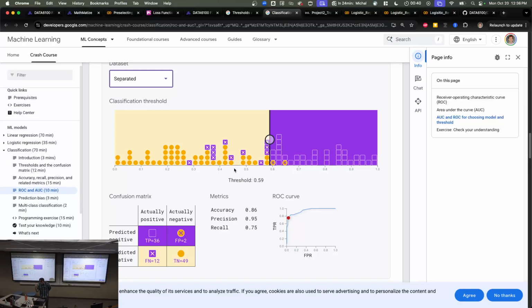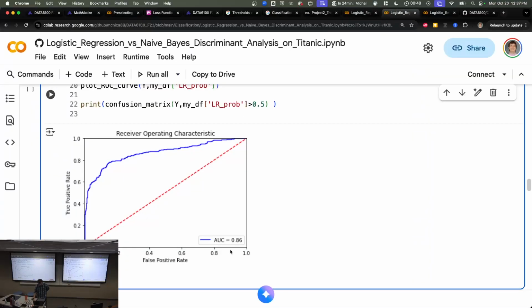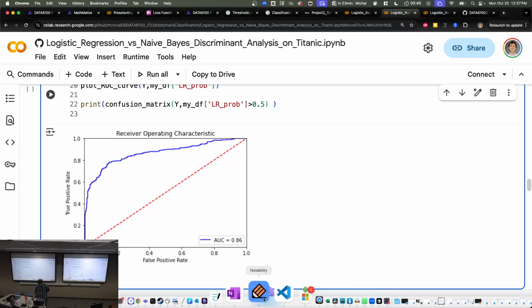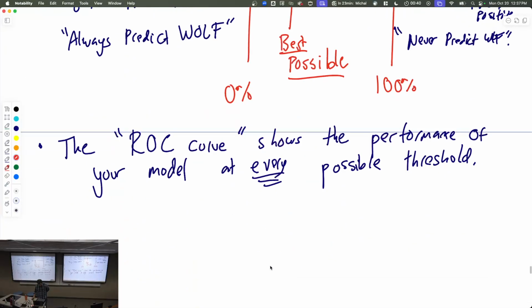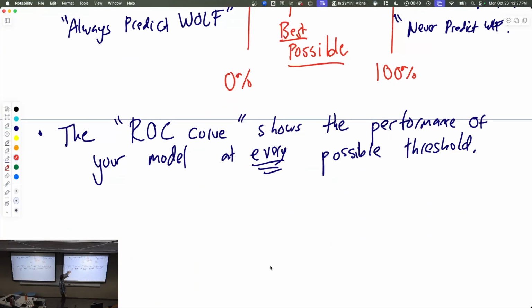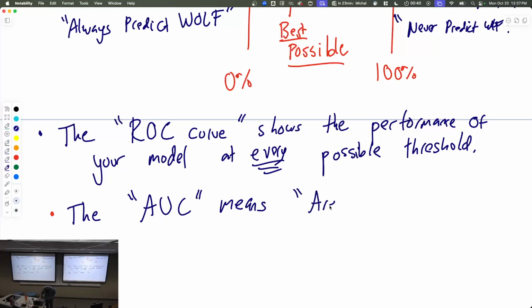Okay, there is one last mystery, which is, what is this AUC? It's the area under the curve. This is the last secret piece of knowledge. The ROC curve is the special curve that I just talked about, and the AUC is another secret word that means area under curve.